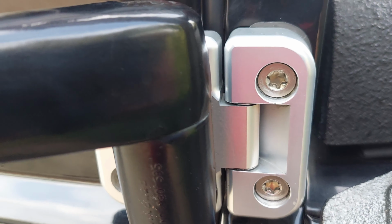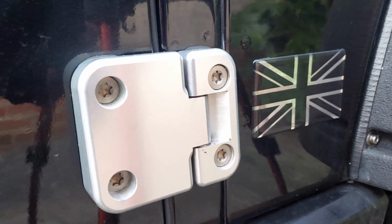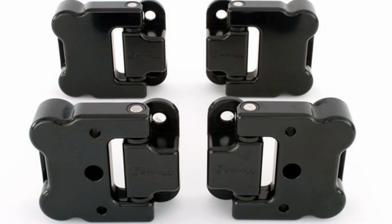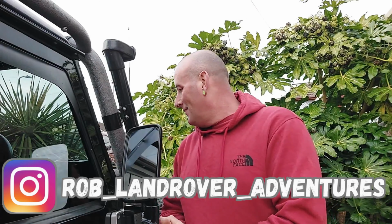So what I didn't want to do is drill these door hinges and then obviously not drill them correctly. Obviously their stuff is all tried and tested, it's all been drilled properly in the right way for the wiring to work. So yeah, they'll be the next things that I'll be fitting. So hopefully I'll do a video on that, post something on my Instagram. Yeah, I just can't wait.